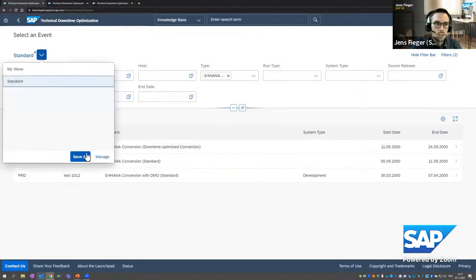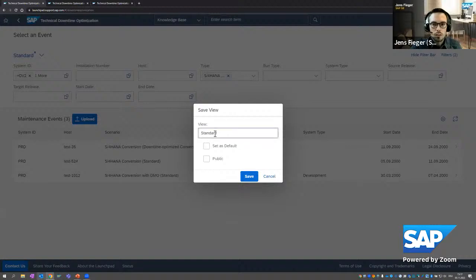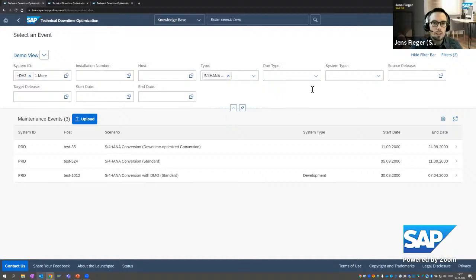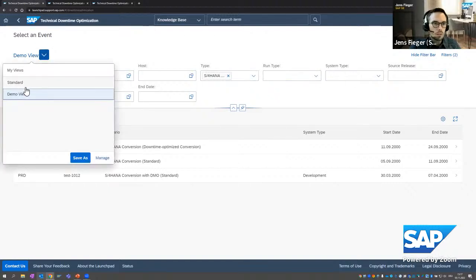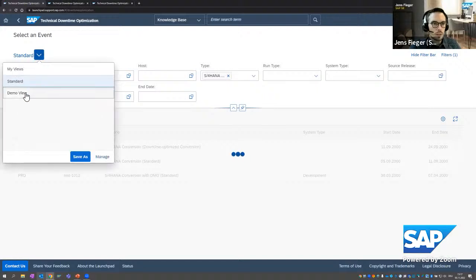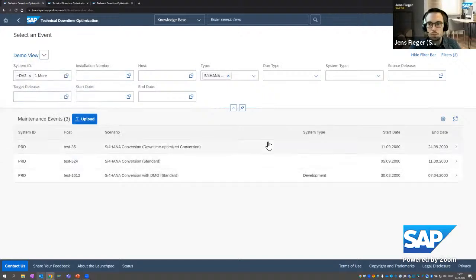And I can save this view now as the demo view, and I can set that as a default, right? So if I re-enter the application, these fields are filled again with the set of filters that I have defined now. And I can switch, of course, back to the standard, right? So then the filter should vanish. But as I said, I want to keep the demo view now in order to also simplify what to showcase.